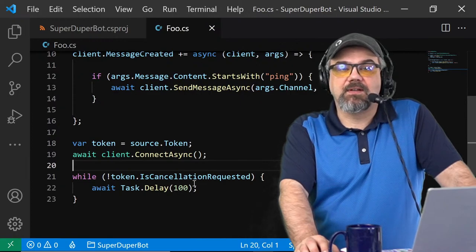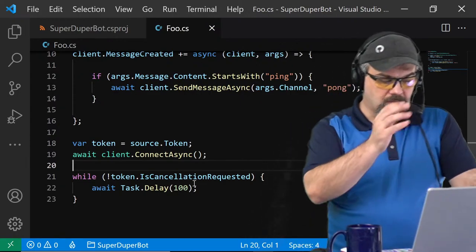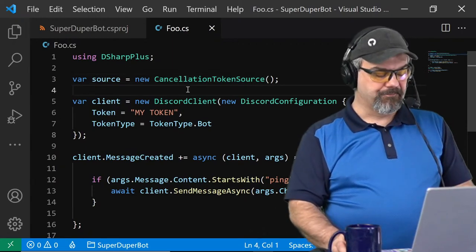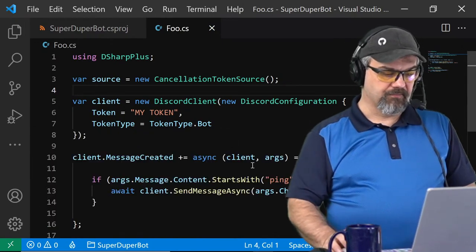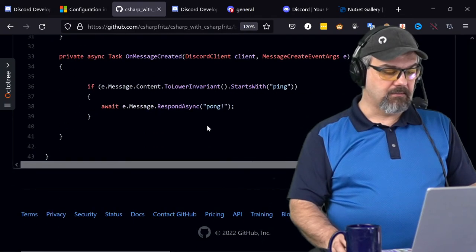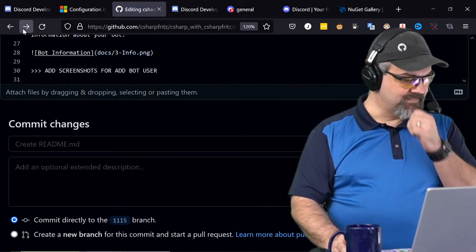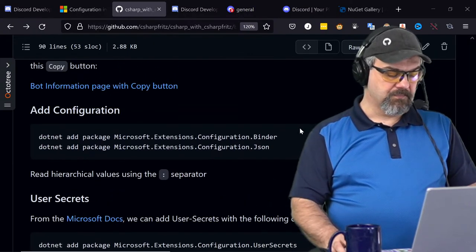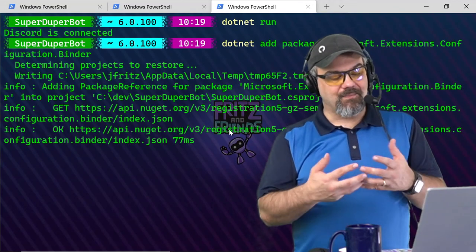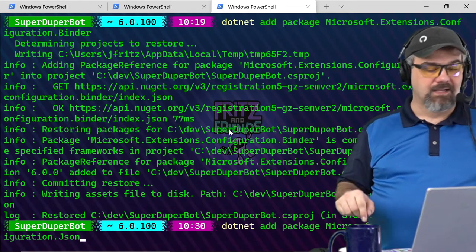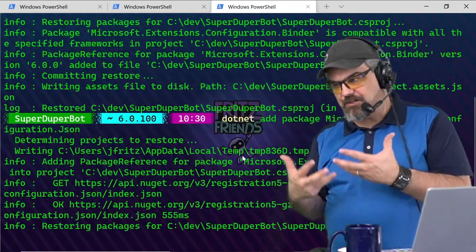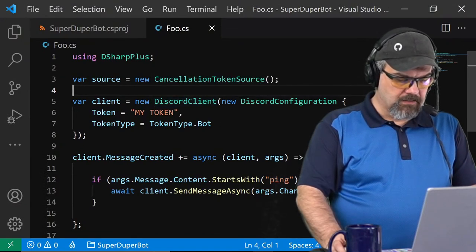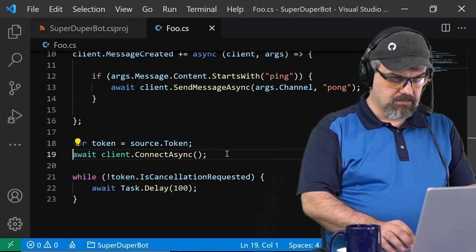This is Visual Studio Code that I'm using today. Okay, so I have a little message here, and I want to take care of storing that token somewhere that's a little bit more configurable that I can interact with. So let's... No, I don't want to work on that terminal. Let's go back over here, and inside my README, I've actually got exactly the commands that I want to execute in order to start getting configuration running inside my code. Paste those. So I'm adding the Microsoft Extensions Configuration Binder, and also Extensions Configuration Json. Now, what does this do? Look at all this goo on the screen. What does that mean, Fritz? Well, hang on, let me turn that off.